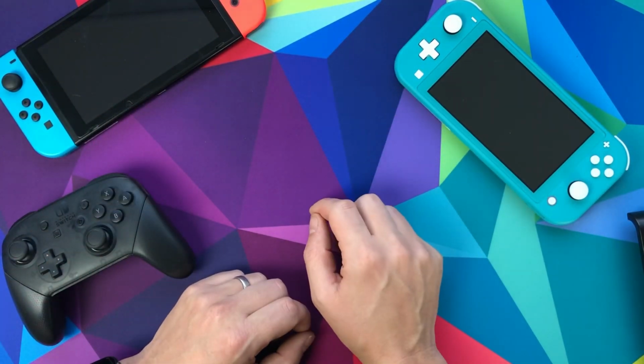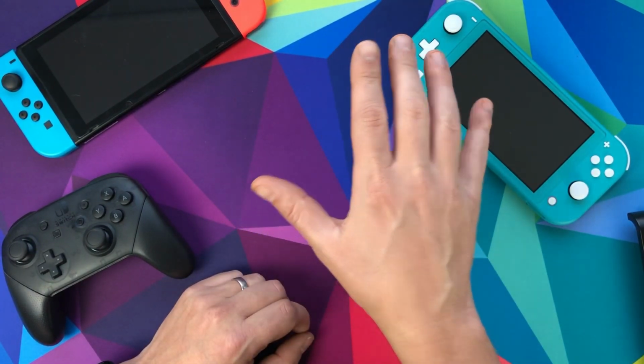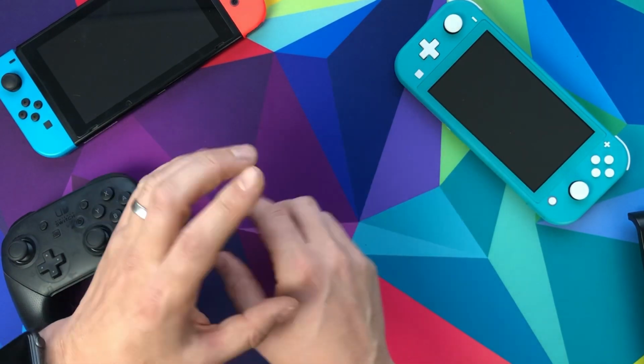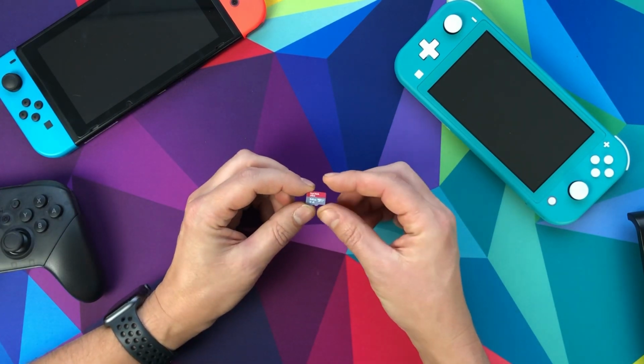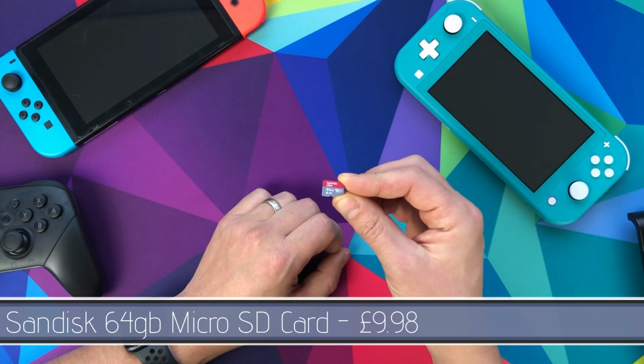And in today's video, I've got my pick of the top 5 accessories for the Nintendo Switch, all under £10. So let's kick this straight off with probably the most essential, certainly the smallest. It's a SanDisk Ultra 64GB micro SD card.